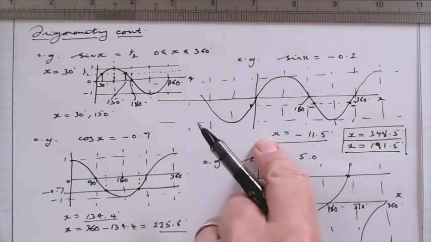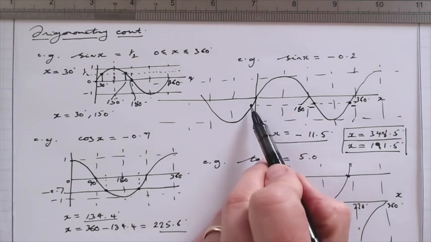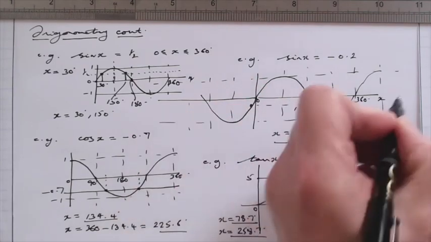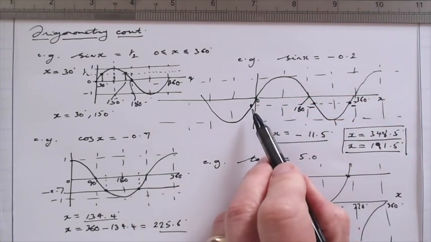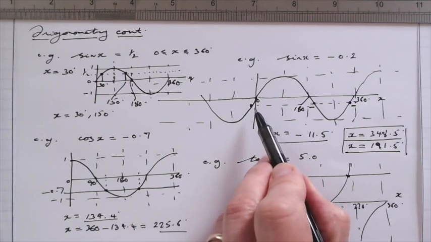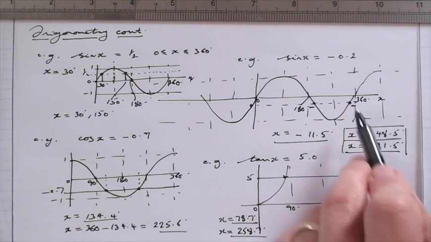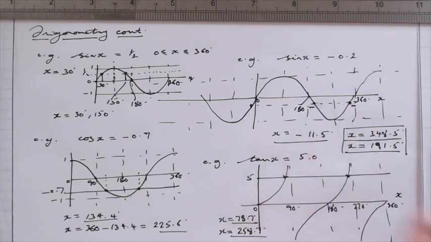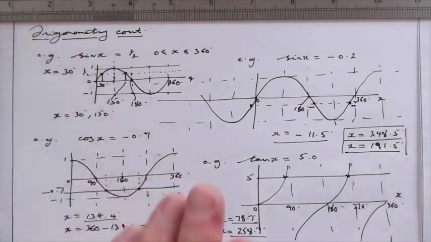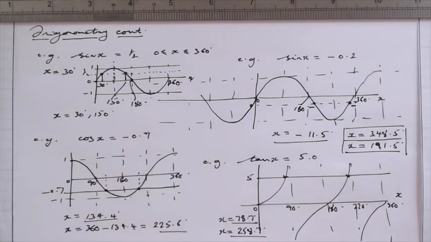This was a slightly trickier example where the calculator gave us an answer outside of the range we were interested in. We wanted an answer between 0 and 360, and then we had to use an additional piece of knowledge that the sine and cosine graphs repeat every 360. We could add 360 on to get a solution in the range, and then figure out the other solution by symmetry. So that was the method that we were taught at school many years ago for solving these trigonometric equations using graphical sketches. In the next tutorial, I'll show you a more modern method based on a mnemonic, which is similar in spirit but looks quite different in application.